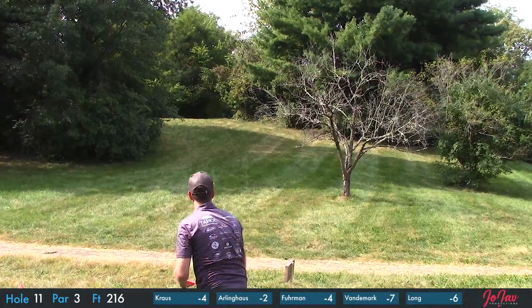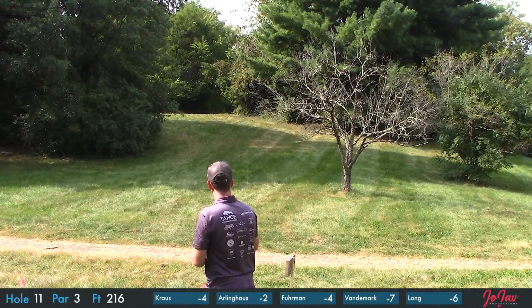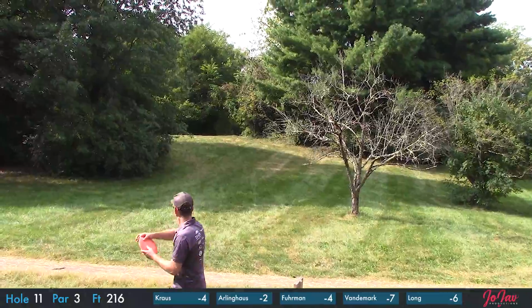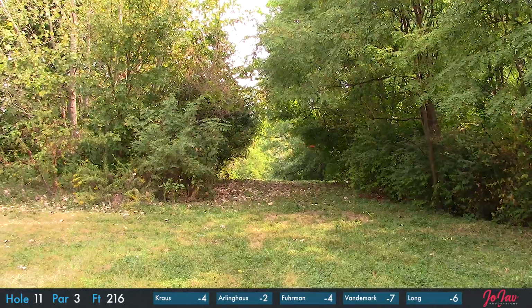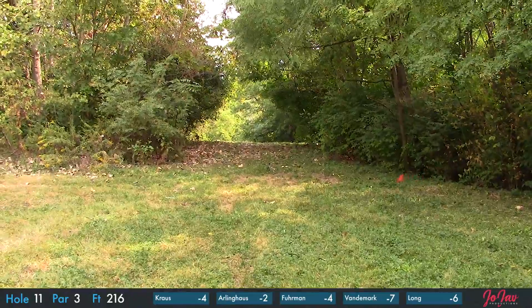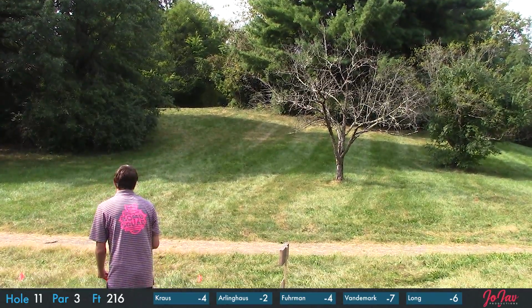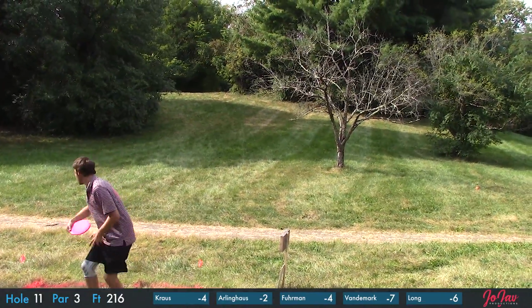Wow. That's a great shot by Jeff. That's circle inside the circle right there, and that's not much better than that. Yeah, if you watch the front 10, you saw Jeff coming out swinging, hitting lines, hitting putts, Nick doing the same thing. The reason why they're pacing right now at 7 down, 6 down, and some great players, Jerry, Cyrus, and Zach, a couple strokes behind them.